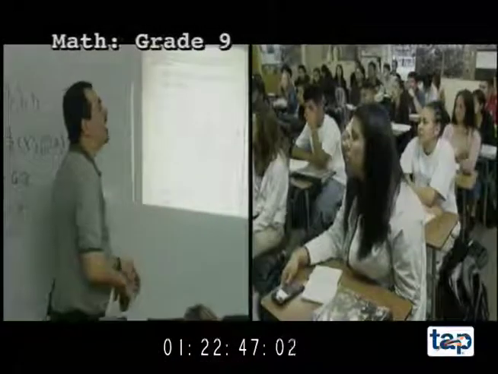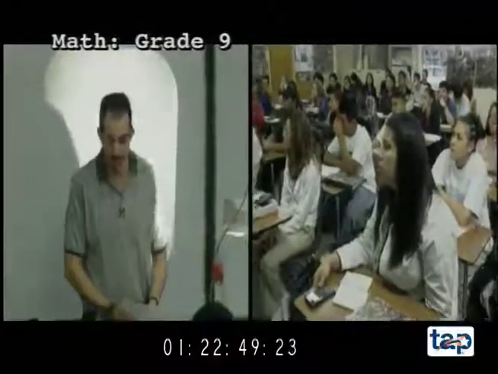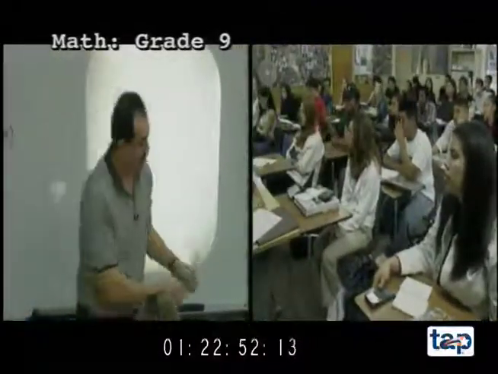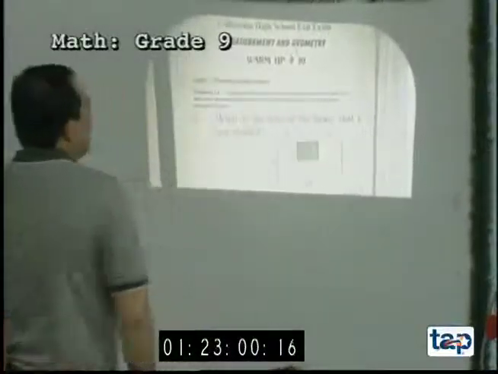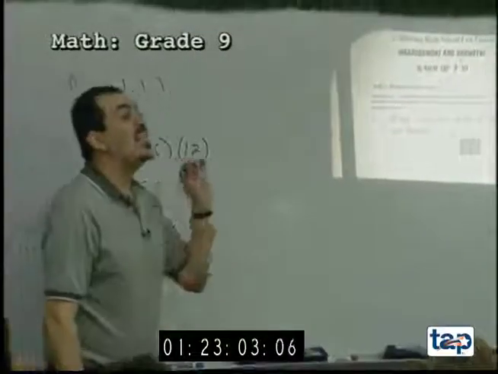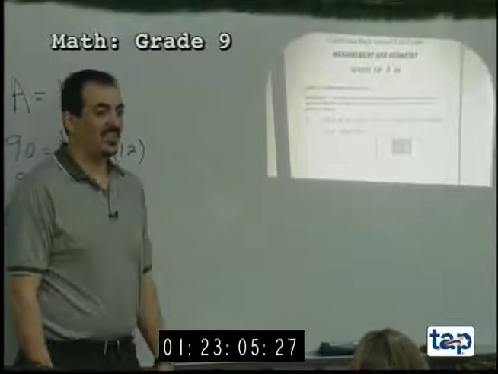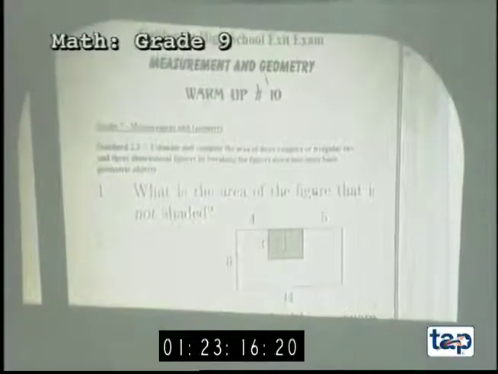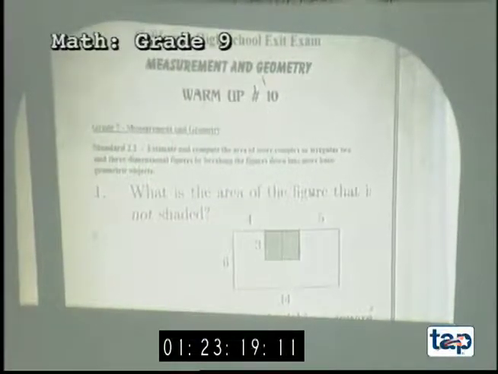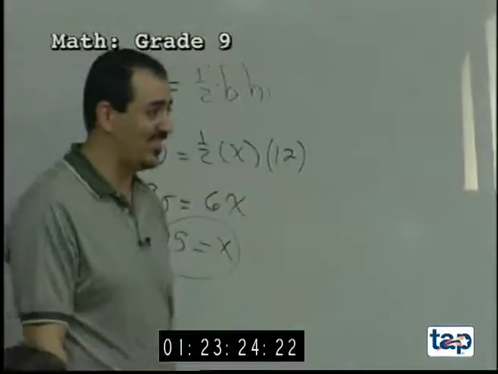All right, cool. Here's my last one, then I'm done. Then it's your turn to work. What is the area of the figure that is not shaded? Not shaded. Oh, that's not all. Ah, see that? And when you see this in your quizzes in the future, don't go for the shaded right away. You gotta always read the directions.